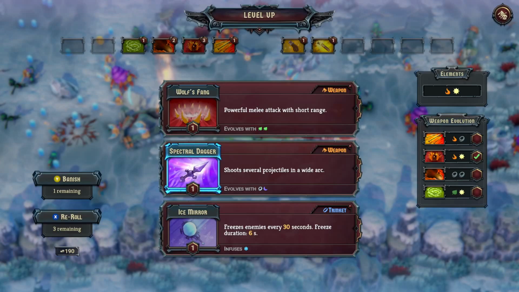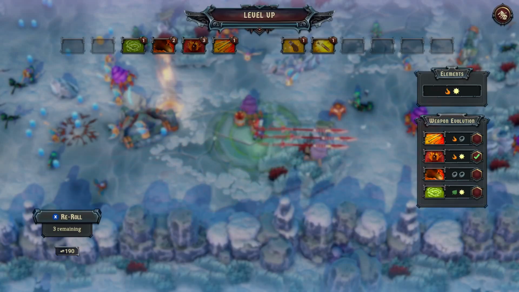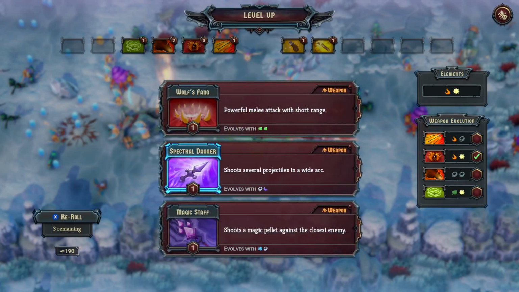We are kind of an AoE, like around us kind of situation. Again, I don't know. I'm going to banish one. Let's banish the Ice Mirror. Okay, good. It didn't actually cost us a level. That's good.